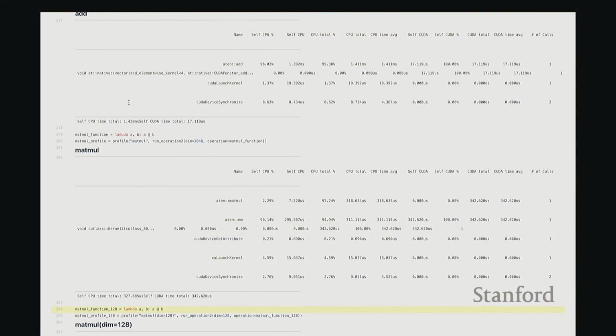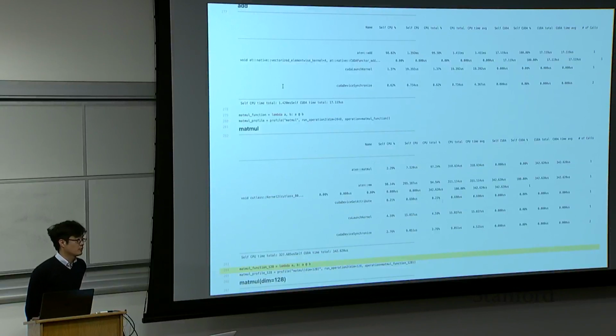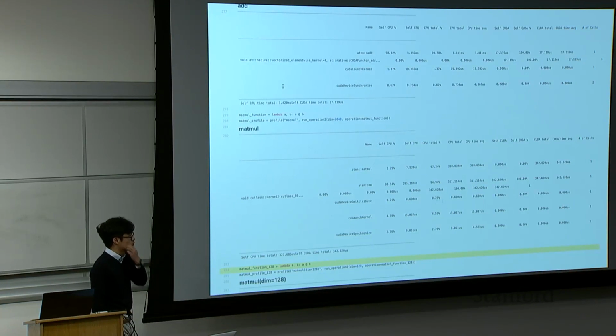Is there overhead in the profiler that can distort things compared to running it in the real world? Yes, there is overhead in the profiler. The barriers will do that. I'll show you a more advanced profiler from NVIDIA, and you can add things like annotations that will also slightly distort the timings, but not by much. The really large-scale things that you see aren't going to be distorted by the profiler. If you're looking at micro timings, yes, probably. But a lot of the things that we care about in the class, no.